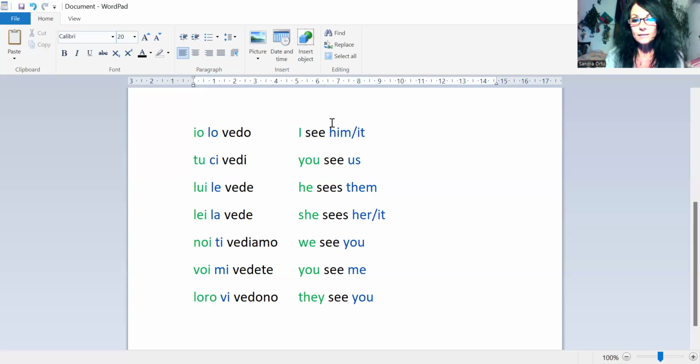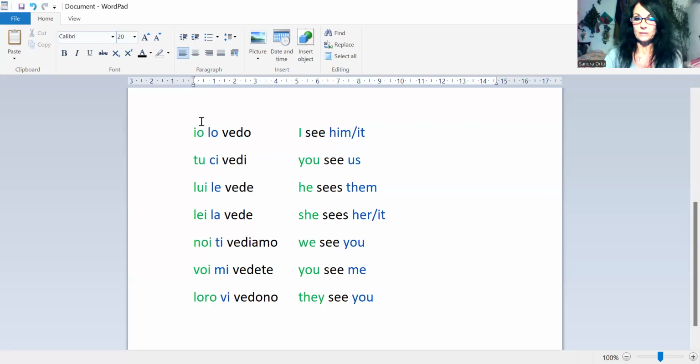In Italian, as I said earlier, we don't really have or use, to be precise, "it" for objects. We use the same for people and objects. So that would be lo. So lo means him and it, when it is an object pronoun. And as you can see, the order is different. Io lo vedo is I see him or I see it.